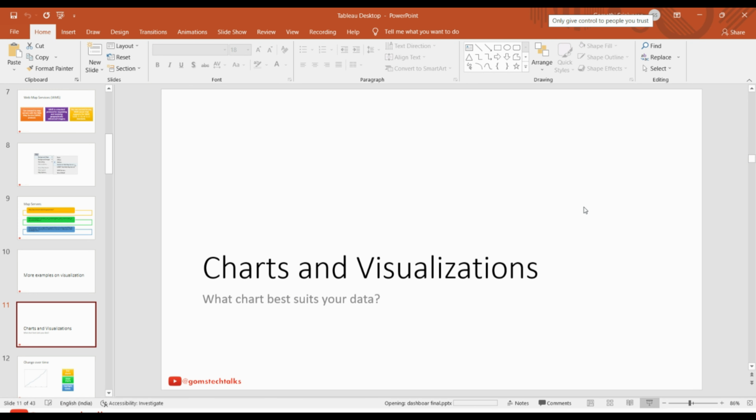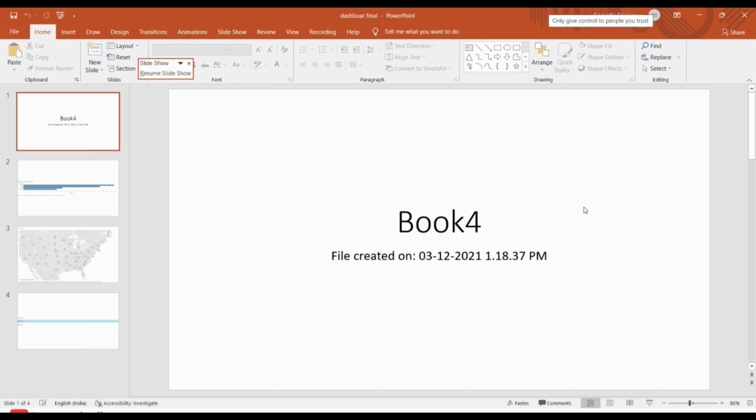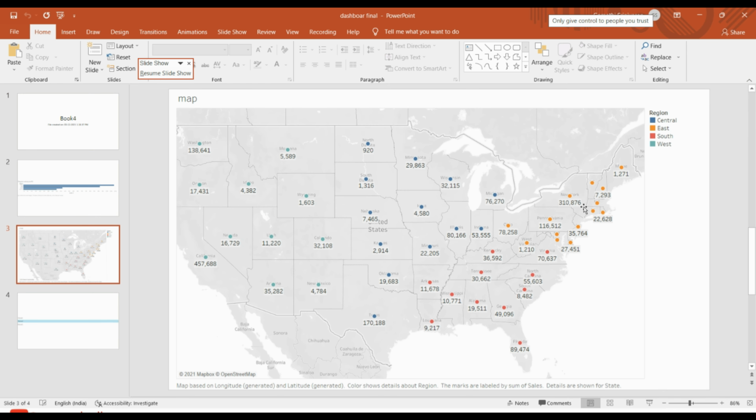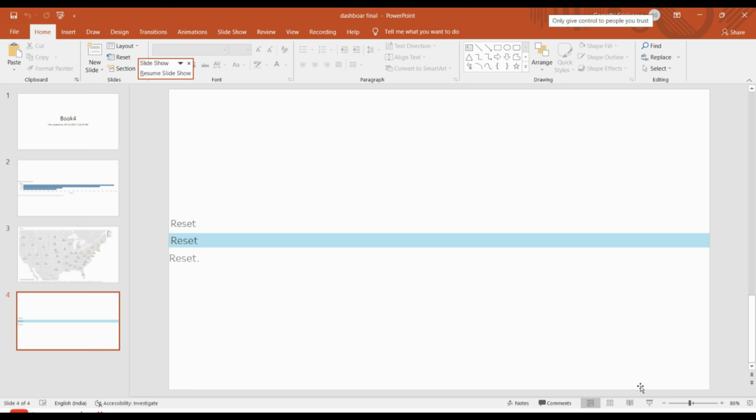This is Book 4, this is your first worksheet, this is the second one. Even here you can see the map based on longitude and latitude, color shows details about region, the marks are labeled by sum of sales, details are shown for state, and the reset button.